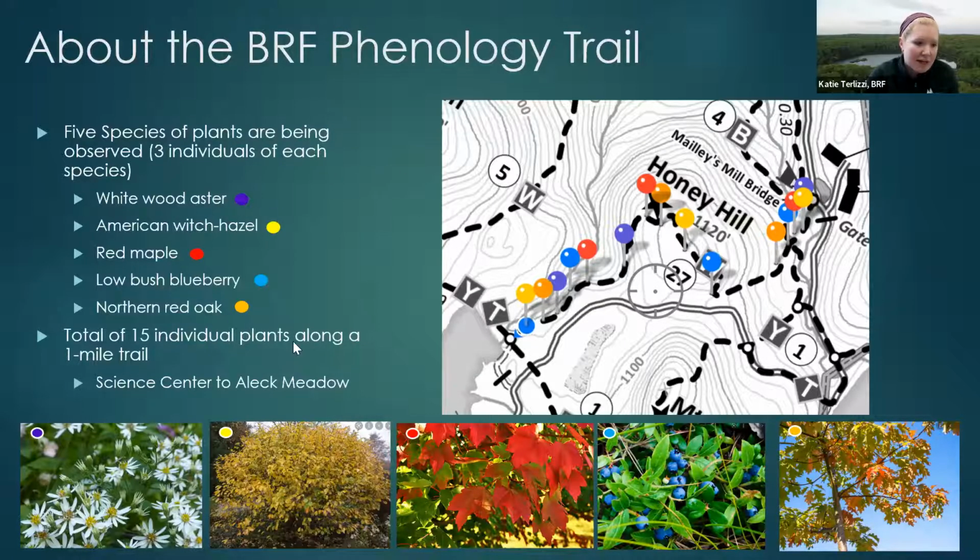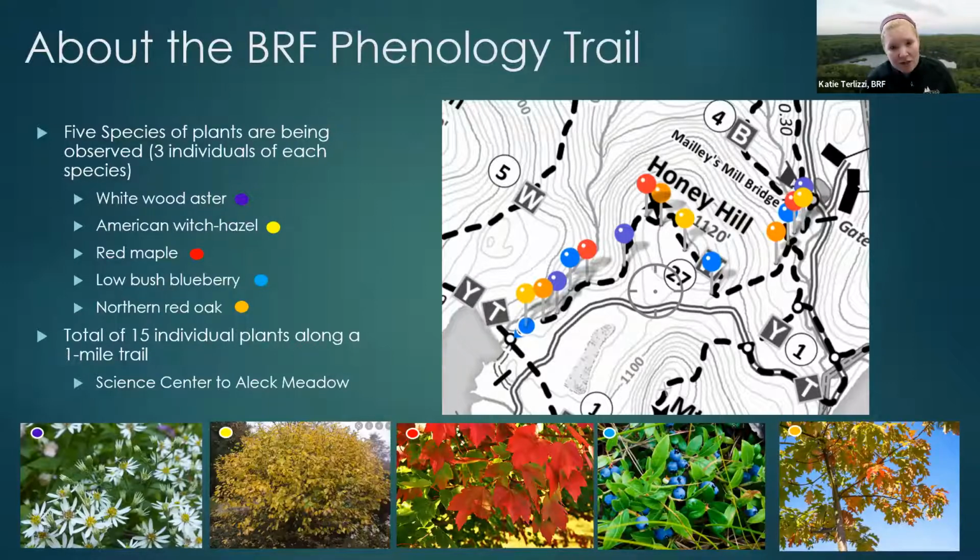And the species we're looking at are whitewood aster, which is this nice little herbaceous flower that you'll see blooming usually late summer. American witch hazel, which is a nice understory large shrub. It's one of the strange plants that flowers in late fall, early winter, sometimes even into December. The red maple, which is a nice big tree found here in the forest.